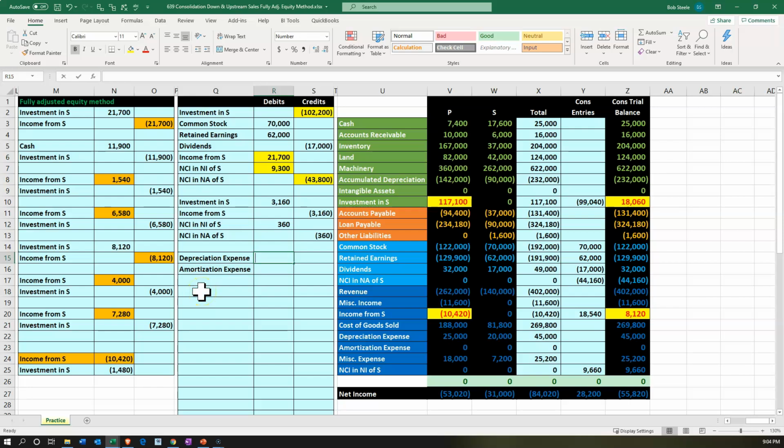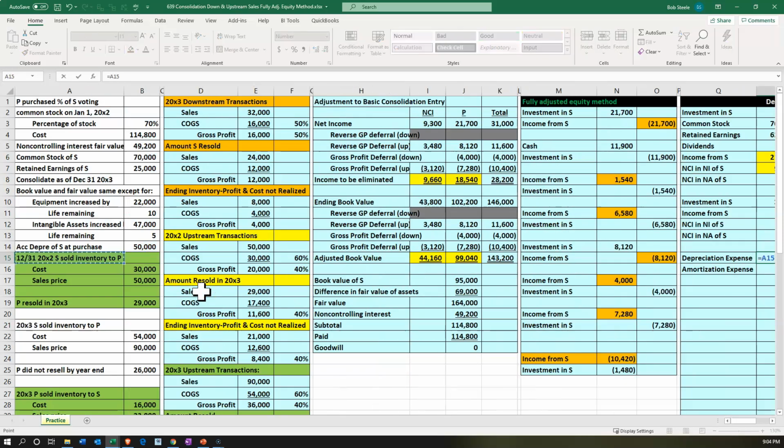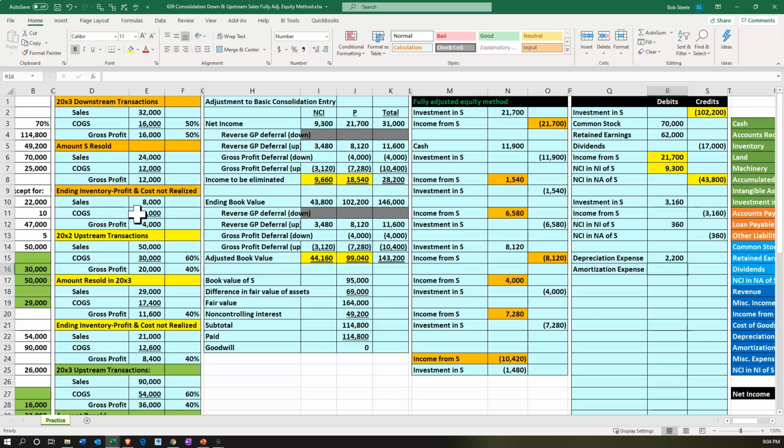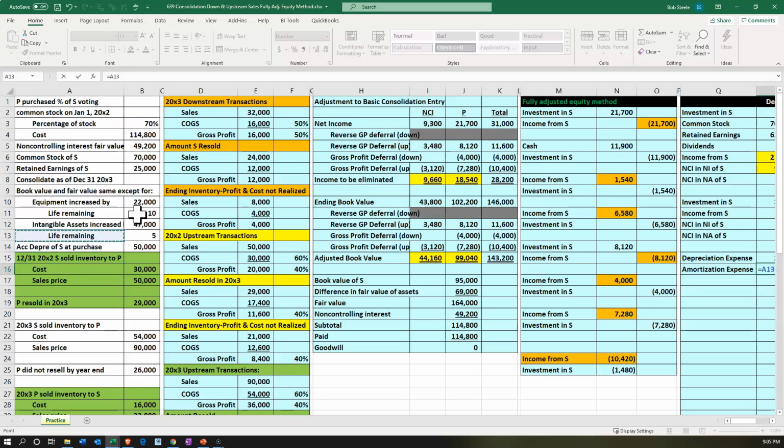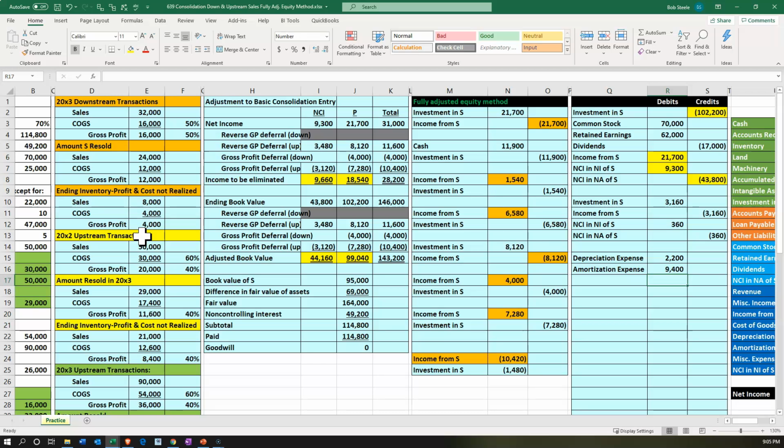So the depreciation for the current year, the expense, is going to be equal to the added depreciation, which was the 22,000 divided by 10 years useful life. So we're going to have to increase that by the 22. Let's do the same thing for the amortization expense. For the current year amortization, we're going to have to increase it by the 47,000. This was the increase in the fair value over the book value at the point in time of purchase 2 years ago. And we're going to have to add this expense every year according to the straight line method, 5-year life for this one. Okay, so there are those two.